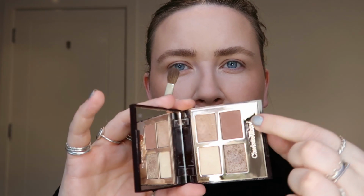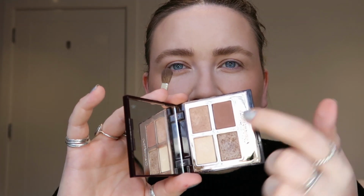This has one matte, and then it's got one fully shimmer, and then the top 2 are satin. So I'm going to use the matte one and just run that all over the eyes. Very pigmented, very soft. I think I'm just going to focus this through the crease. And this colour, when it's on the eye, isn't coming up too pink, which is nice for me. It's showing a tiny bit more neutral. I'm just going to fill in the rest of my lid with the excess shadow. I want to define my eye shape, but without doing too much.